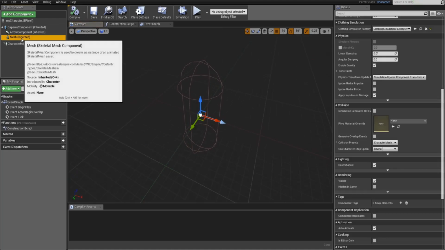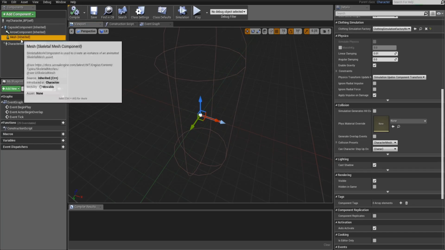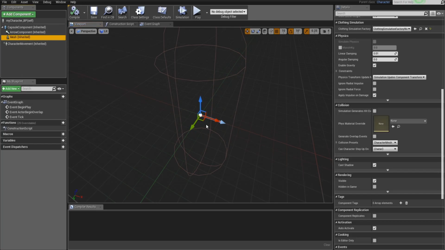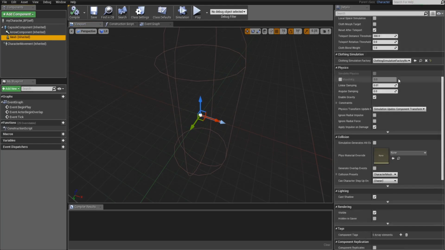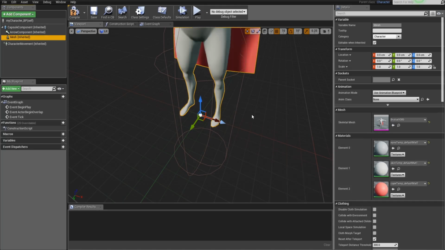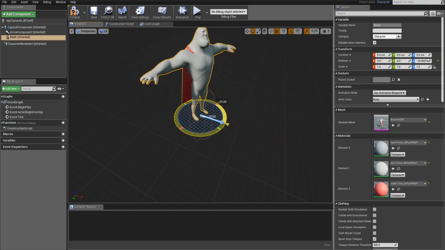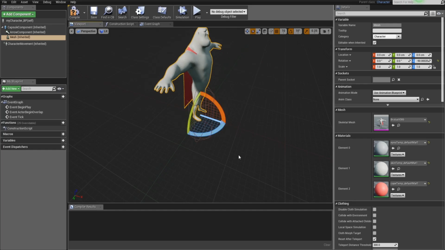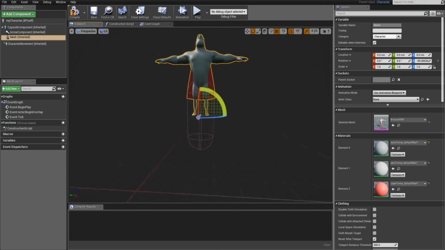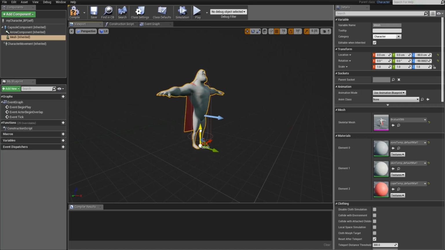So I'm just going to go here into mesh. That will be the mesh that we're going to put. At the moment, by default, it just gives you, I think, a sphere, something you can play around with. But what we're going to do is select our own skeletal mesh. So we click here and use this character, the character we have. I'm going to rotate it so it fits within the direction of the arrow. Okay, so we got that. I can probably just move it all the way down here.